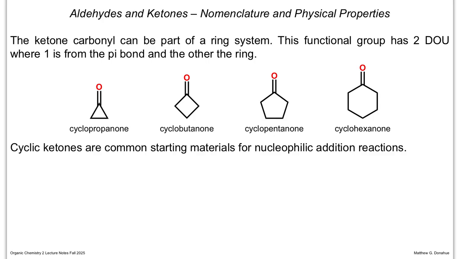So as opposed to aldehydes, you can have cyclic ketones now, because as you go off from the carbonyl, you have carbon substituents on either side. And really, for a cyclic ketone, you're just tethering those terminal carbons into a ring. So cyclopropanone: the cyclo tells you it's a ring, the propane tells you it's 3 carbons, and the ONE is telling you that it's a ketone.